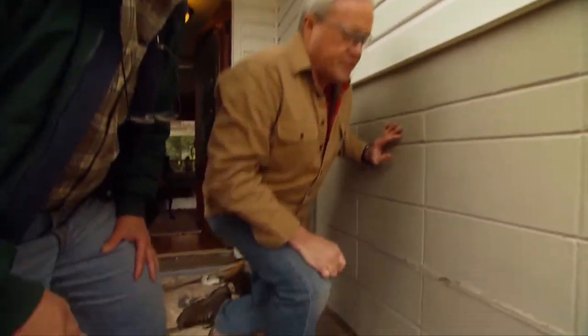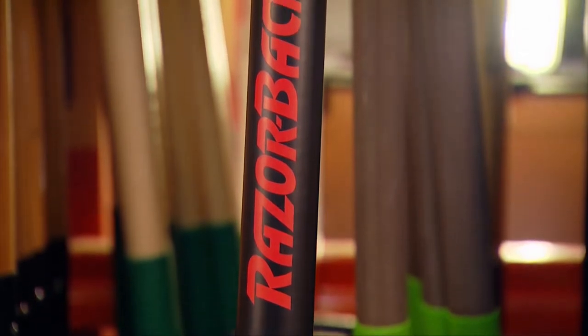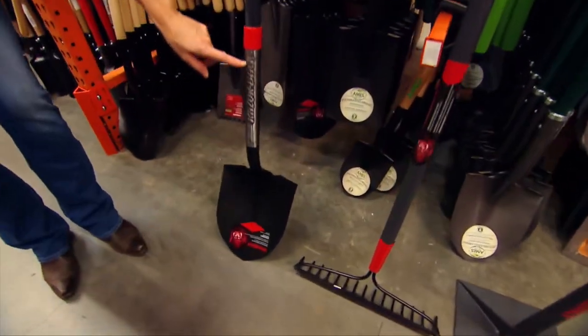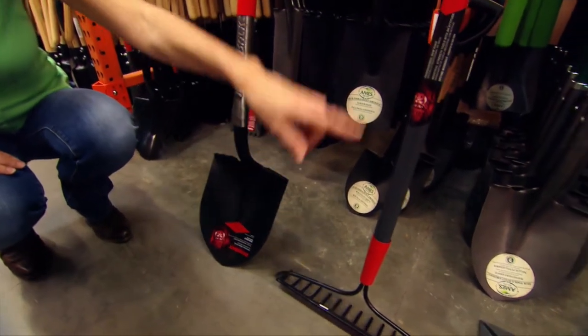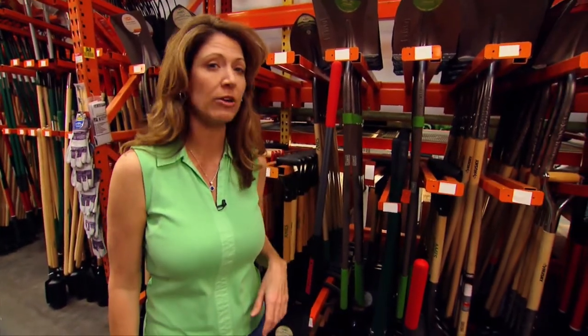You may think a shovel is a shovel and a rake is a rake, but not necessarily. Take a look at the new Razorback line from Ames — a shovel, a rake, and a tamp. These tools have steel construction, are heavy-duty and professional grade. The shovel has an extra-long extended socket for more leverage when prying, and a wider platform step for more push when breaking difficult soil. All of them have a padded handle — and even the tamp has one, which is rare. It's all one-piece construction: strong, durable, and professional grade.